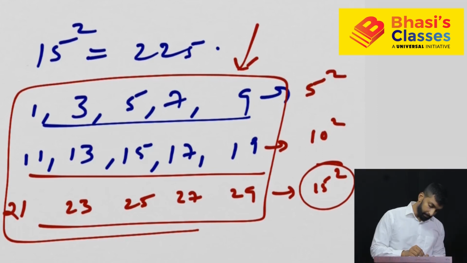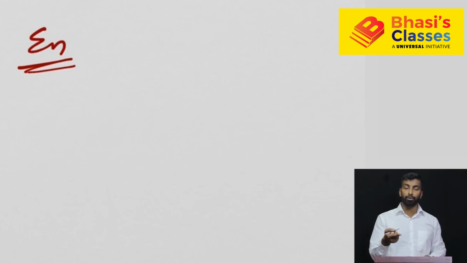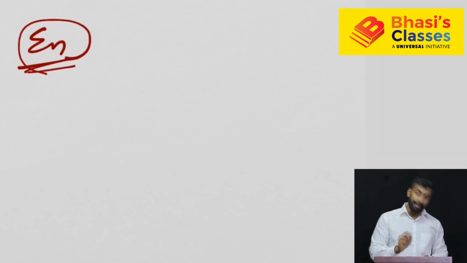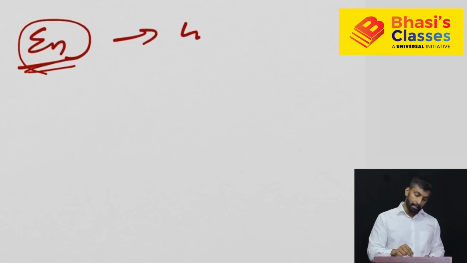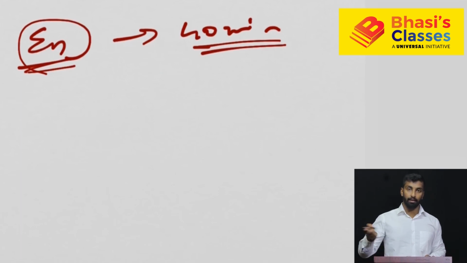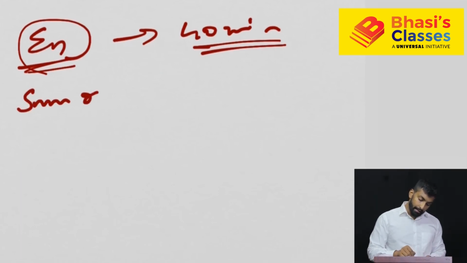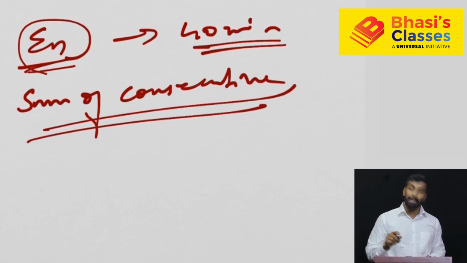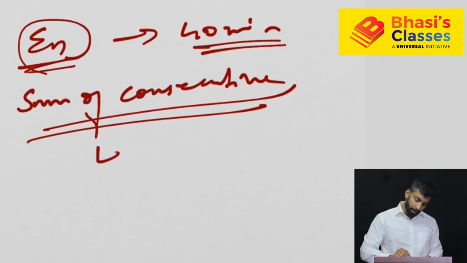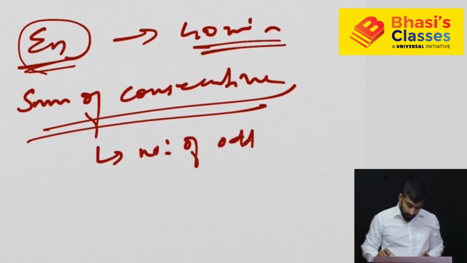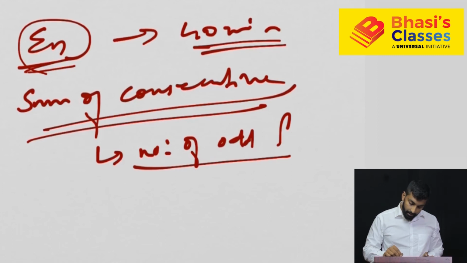I hope you understood. So what all things we discussed: the special cases, sigma n. I have told you 2 questions. Anyway, I'm going to discuss a lot of questions based on sigma n. We will discuss sigma n in detail. I'll spend half a session, even 40 minutes, for this discussion in the next session. Then number as sum of consecutive numbers, this also I'll discuss in detail. This is nothing but finding the number of odd factors of that number.